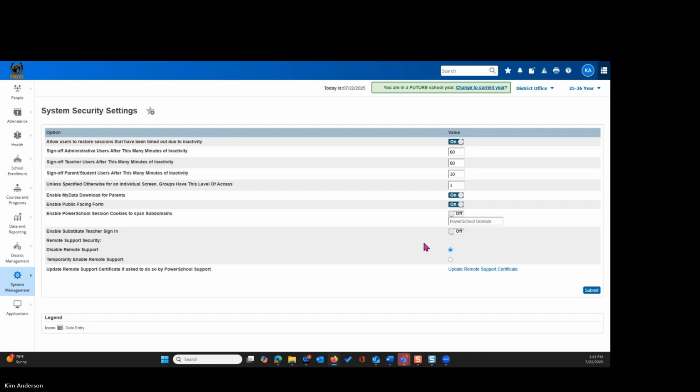And I'll say, in my experience, the standard operating procedure, the SOP, for PowerSchool engineers and PowerSchool support is, as soon as they are done with what they needed to do in there, they are supposed to turn it off and disable it for you as well. But that, as Christine had said, is absolutely a trust but verify situation.